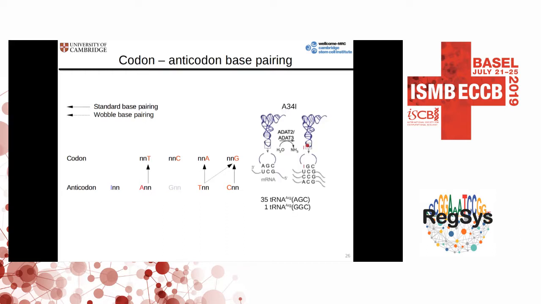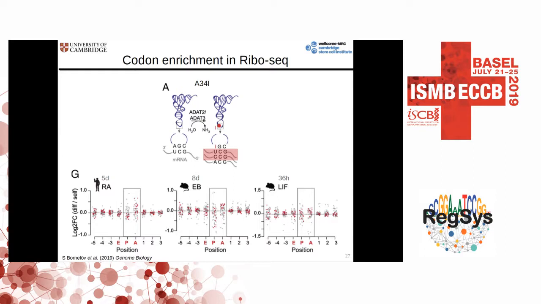Standard base pairing would be an A to a T or a G to a C; using wobble base pairing, a G can base pair with a T at the third position of a codon. The problem with translating the NNC codons is that there are very few copy numbers, or even none, of some of the tRNA genes that would have the G in the anticodon. For instance, in this example we have 35 arginines with the ACG anticodon but only one with the GCG anticodon. To translate those codons, we need the adenine-to-inosine modification: adenine is replaced by an inosine which can base pair with T, C, and A. The codons that rely on this modification are colored red, and as shown, they go down after differentiation at the P-site and go up at the A-site. Comparing to the mouse data, especially at the later time point, we can see a similar pattern, particularly at the A-site.